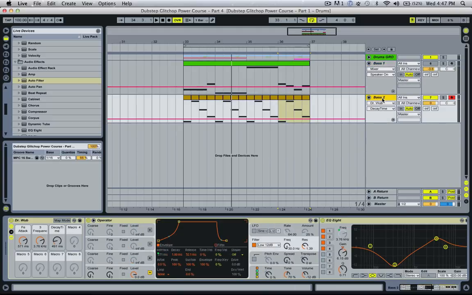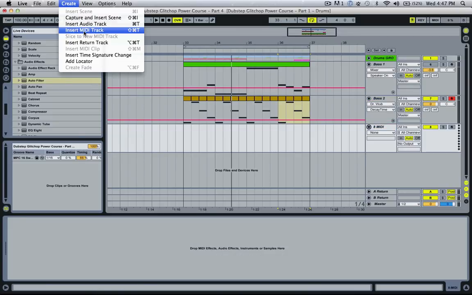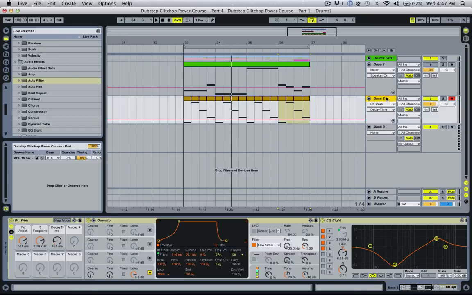The next bass line I'm going to do, so we'll create a MIDI track, just to refresh you, create, insert MIDI track. I'm going to rename this to bass 3. This one is going to be similar to this one here, except instead of just having a womp, like I'm just soloing the track, let's have a listen. Instead of having that, I want to have a womp and another kind of powerful hit at the start, so it's kind of like chwonk, if you want. That's the correct terminology, I promise.